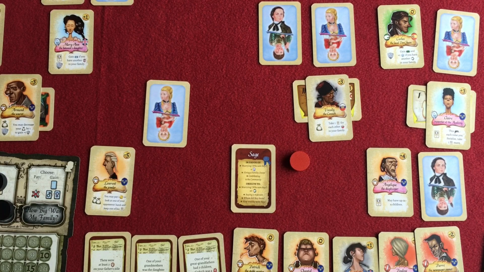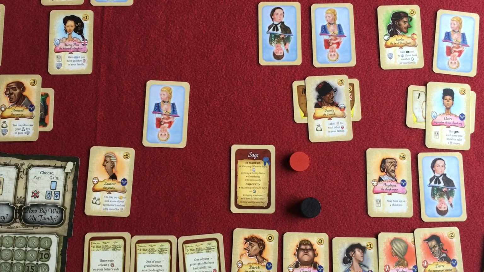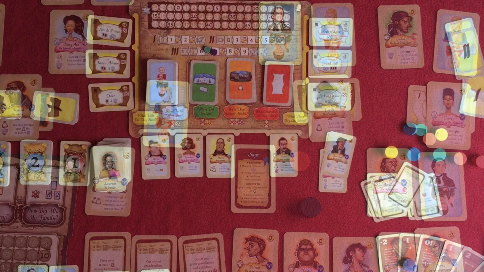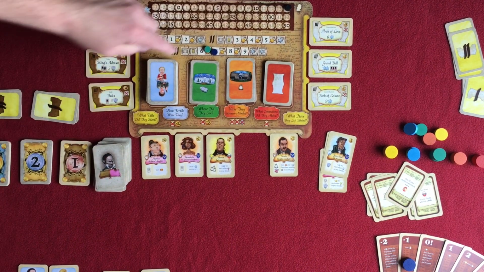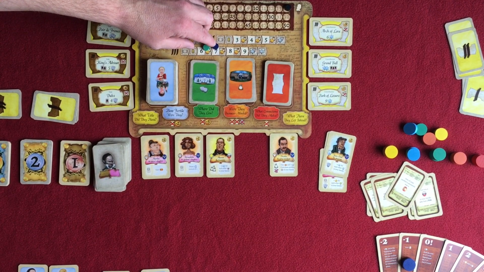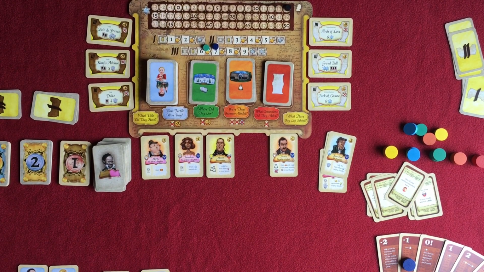So let's concentrate on that this next round. Let's go ahead and take our action tokens back. We will move on to the income phase, and I'm now at 5 income, so I'll get 5 money. Also, since we are at the end of the 6th round, we already did our money, but what we do is we resolve the daisy track. So I have to lose 1 friend card from my hand because I was at -1.